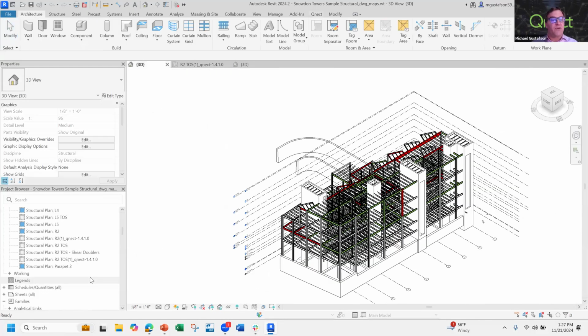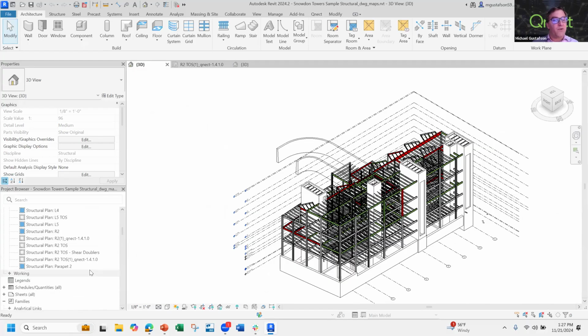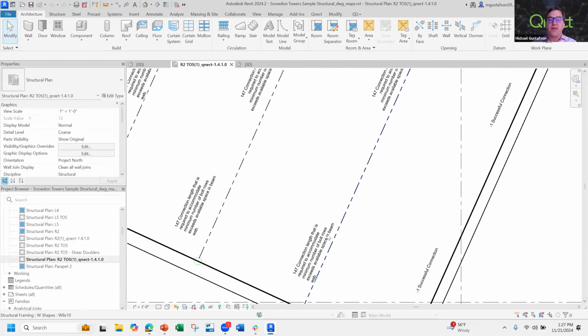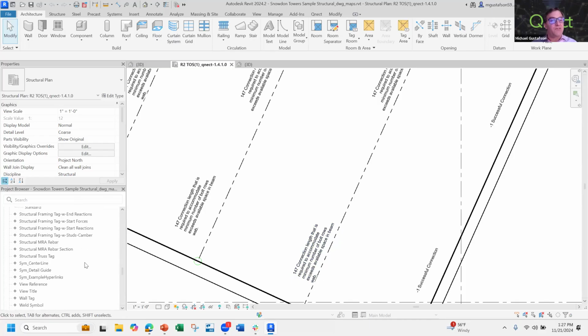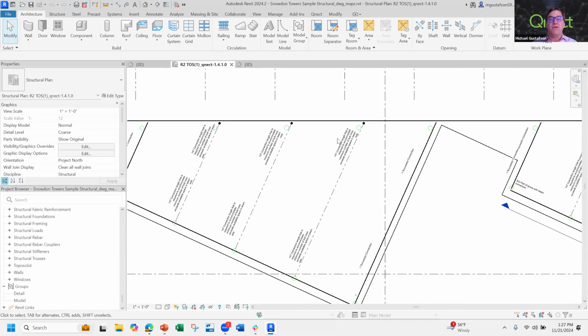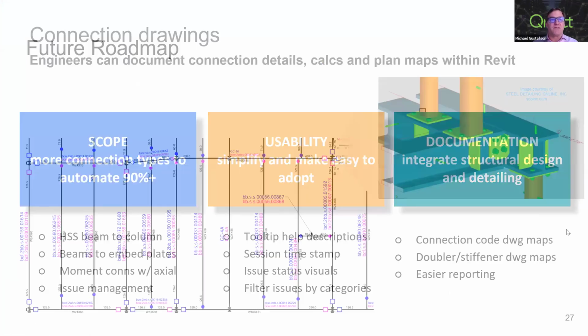So this means we were looking at different ways here. If we go into this 3D model, we're thinking of the different ways that we could be documenting this information. Today we can annotate to the 2D drawings those same issues that we had shown in the 3D model. You can document those in the 2D world. What we're looking at in the future is how you can document the doublers and stiffeners as well, and call those out so that you could identify, okay, I have certain doublers and stiffeners at these ends of members. How can we resolve those issues? So that's the direction we're going from a documentation standpoint.